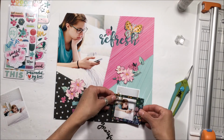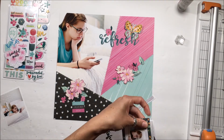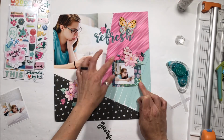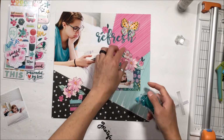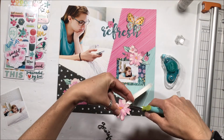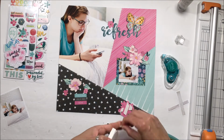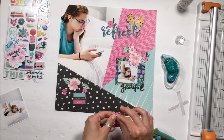So as one of my embellishments that come in my particular kit, every kit is going to be a little bit different because of how Rochelle divvies up the embellishments. But I have this Polaroid frame, and it's got a shimmer to it. Holographic. I use that to frame one of the other two 3x4 photos that I have of my daughter. I had thought that I would use both of them somewhere, but they covered up too much of the pattern papers, and I really wanted to maintain as much of the integrity of those different pattern papers as I could.